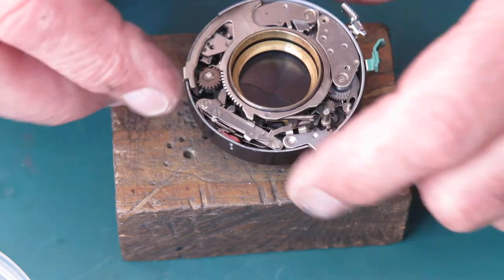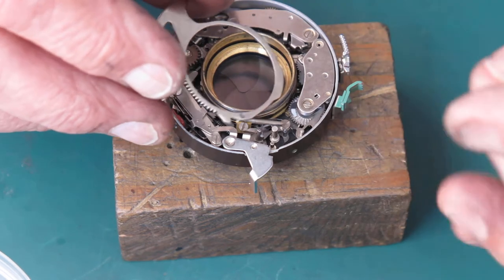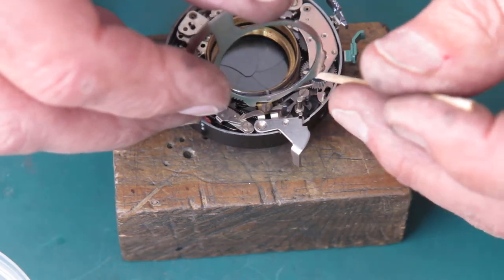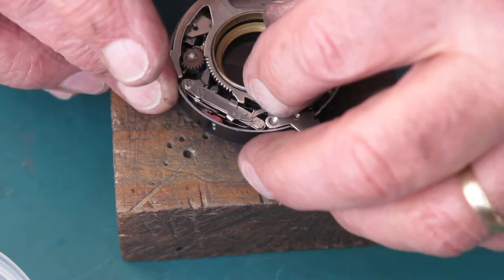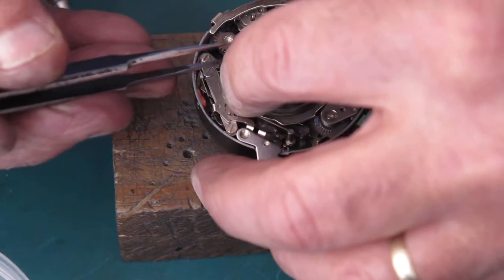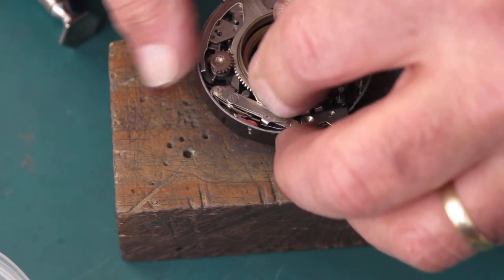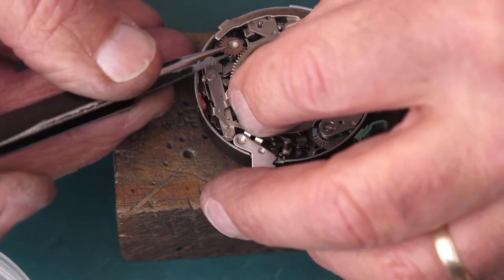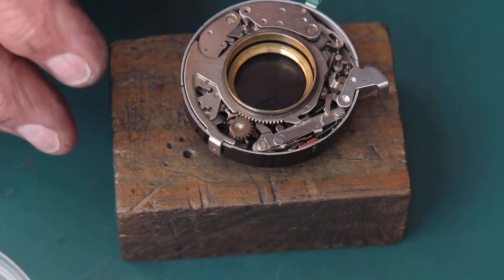Getting this spring hooked over the post is often the trial. Get that correctly positioned, because it ain't at the moment. That's it.